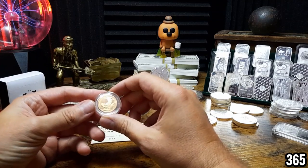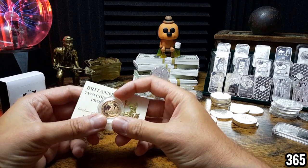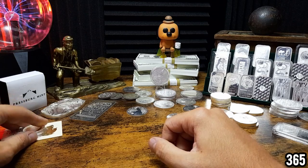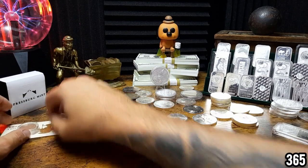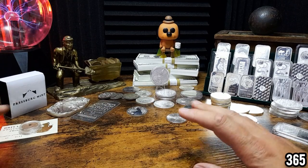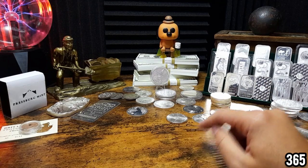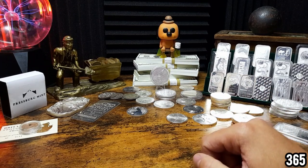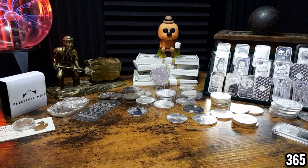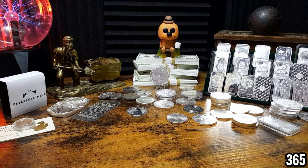I think that's going to be it for gold for a little while now, because I have been buying quite a bit of gold as you've seen on this channel. I wanted to get to a round number — my gold allocation was sitting around a weird number because I had lots of one-gram bars and smaller pieces. I bought this and now that takes me up to a nice round number, so I'm quite pleased with my gold allocation. Should we do one more unboxing?